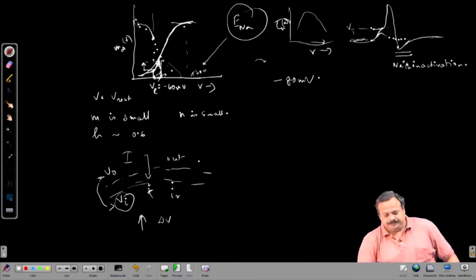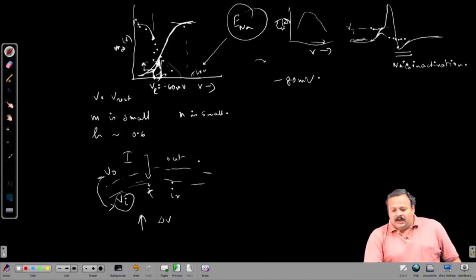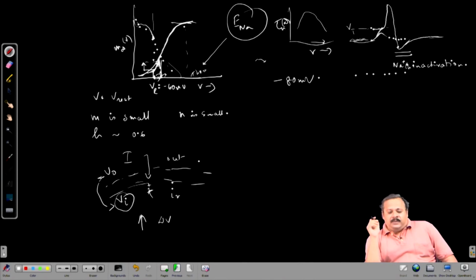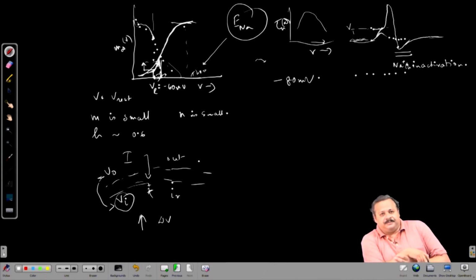That we will describe in later lectures, how we model that phenomenon or how we understand that phenomenon. So, in short, we have the Hodgkin-Huxley equations that can describe the formation of action potentials, and we will then go into how to analyze the Hodgkin-Huxley system of equations to understand the behavior of the action potential in the next lectures. Thank you.